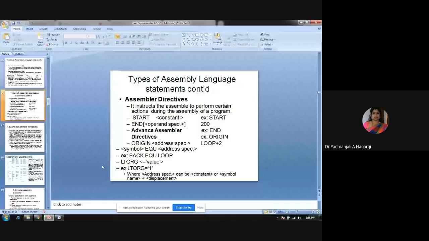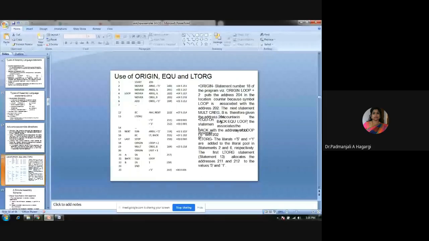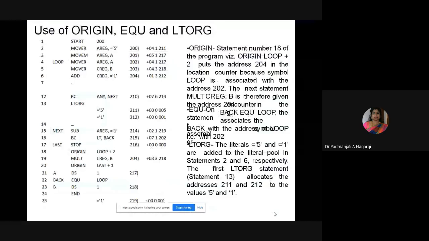So that becomes the literal, the combination of literals used in the program. And this was the program which we used to construct the pass 1 and pass 2 assemblers. Here, if you observe, START is the assembler directive, MOVE is a usual imperative statement, and LOOP is also an imperative statement, and MOVE is also an imperative statement.